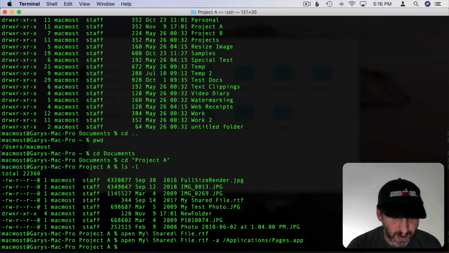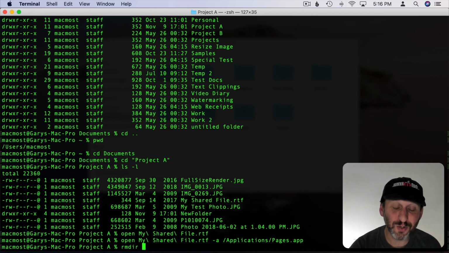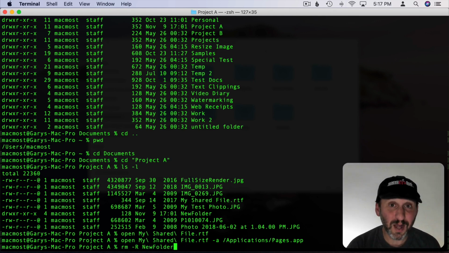If I want to delete a file I use the rm command to remove a file. So I can do rm and I can start typing the name of the file, like I could say this image here. If you want to remove a folder you can do rmdir but that only works if the folder is empty. Otherwise you need to use rm and then dash and then capital R which means recursively look inside that folder and delete everything in there. And then give it the name of the folder like new folder. And it will delete all the contents of the folder and the folder. Of course it's a very dangerous command just as deleting something in the Finder is dangerous.